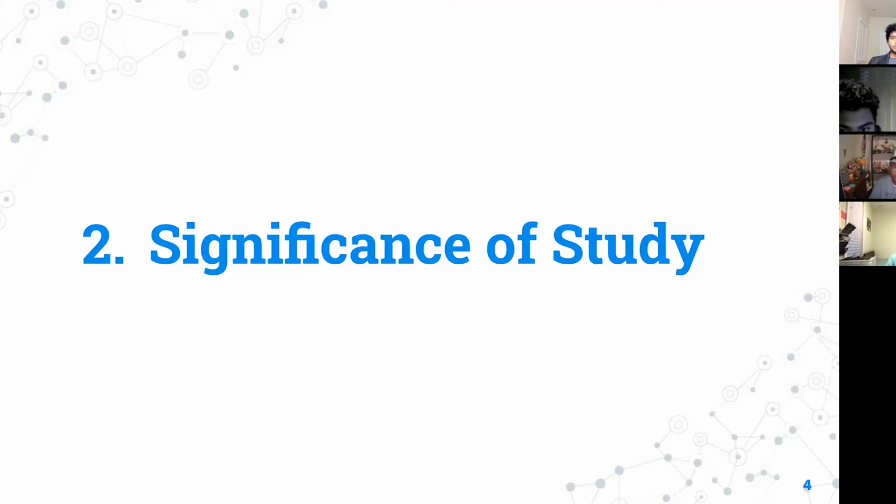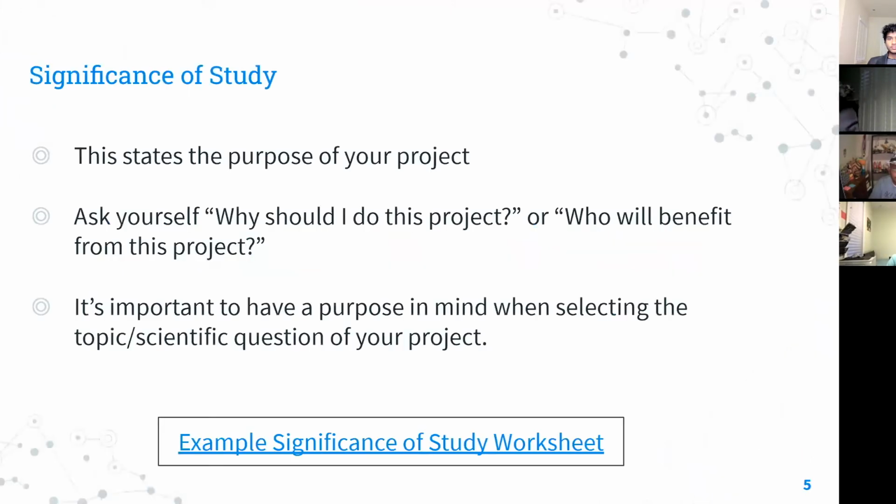The significance of study is the second crucial element that we need to talk about when starting to plan your experiment. As we talked about in the scientific method video, the significance of study is a representation of the purpose of your project. It states why your project is important and how it's beneficial to the world. You should have already had a purpose in mind when selecting your topic and your scientific question, because as we mentioned in the selection video, it's very, very important to create a project that has a profound benefit to a lot of people. This isn't necessarily part of creating an experiment, but it is a significant part of the pre-experimentation project that everyone should have before going through.